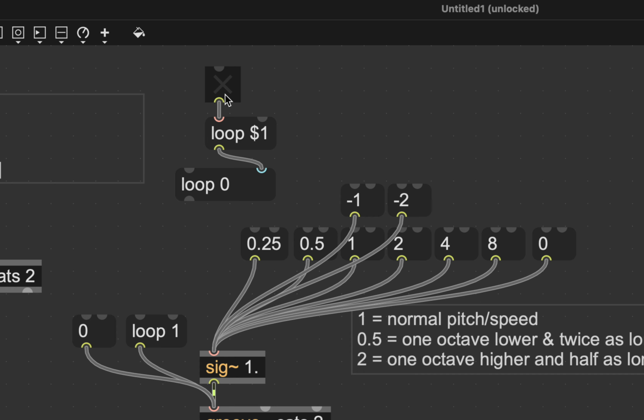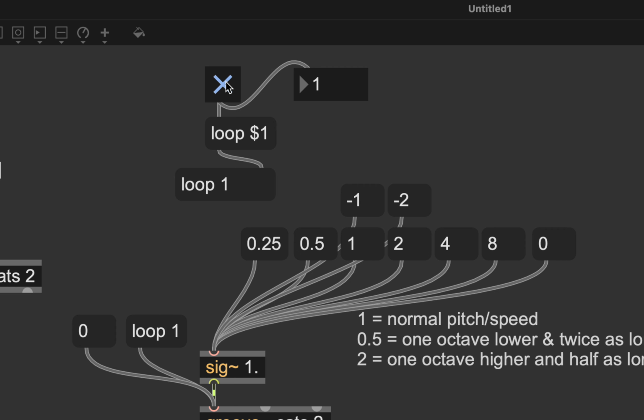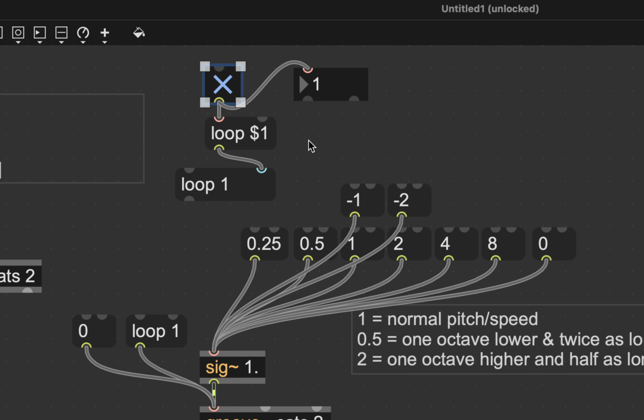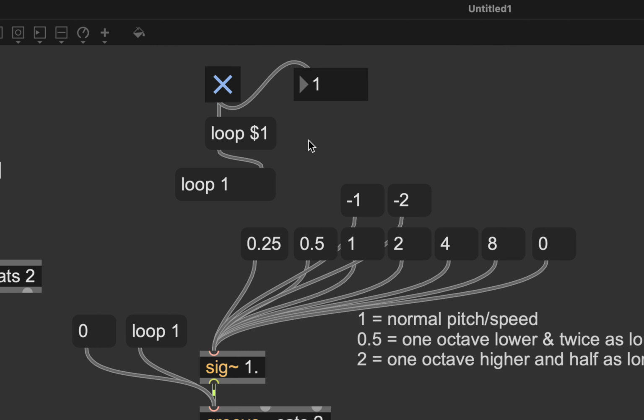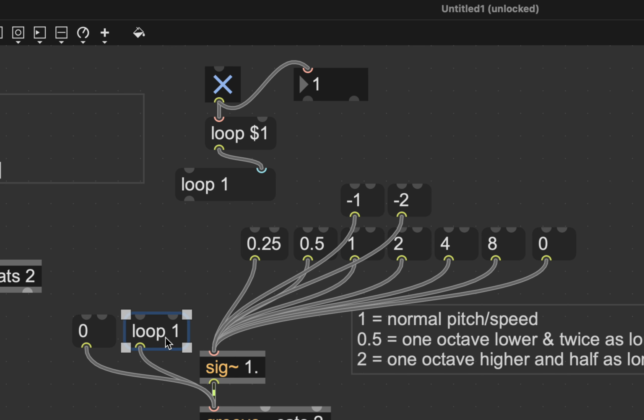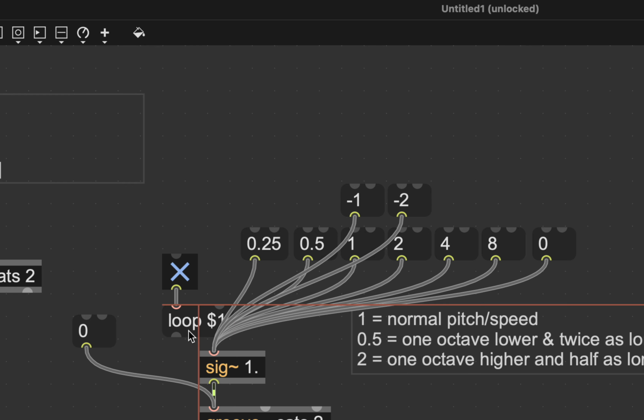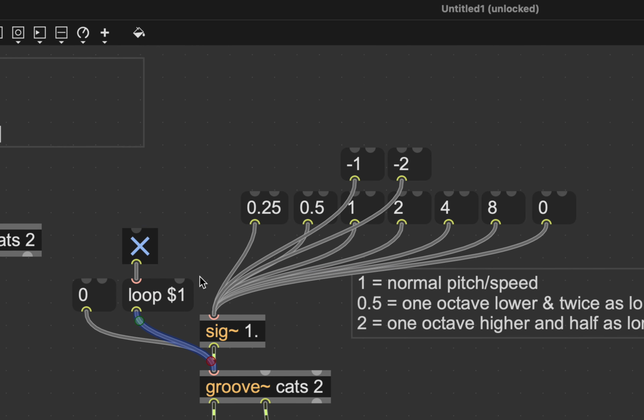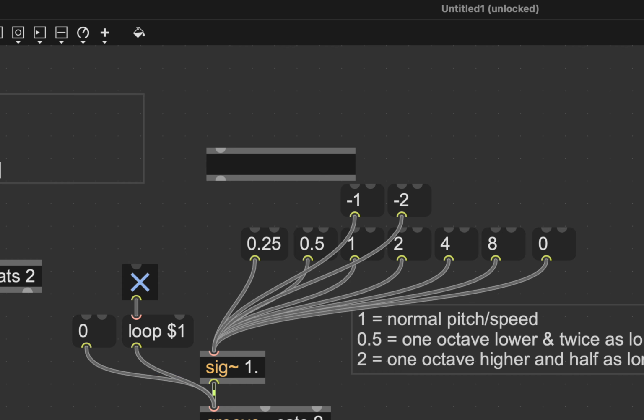Okay? So remember, the value coming out of the toggle is 0 or 1, right? So what's happening is every time a value comes into loop $1, it is prepended with the word loop, and we're replacing the $1 with the 0 or the 1 from the toggle. So now the toggle is my loop on and off button instead of this button here, okay? And to take this even a step further, let's stick this like this. If I want to have a pretty GUI, I could do this text button.